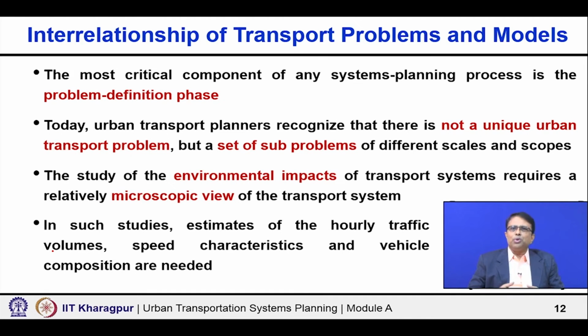Because if we want to estimate emission, we will require in that particular hour, traffic is not the same in different hours. So, emission also cannot be the same. So, in a given hour, if you want to find out what is the emission, then you need hourly traffic volume. You also need the speed, because emission depends on how much acceleration, deceleration, what is the speed. There are several factors which will influence emission.